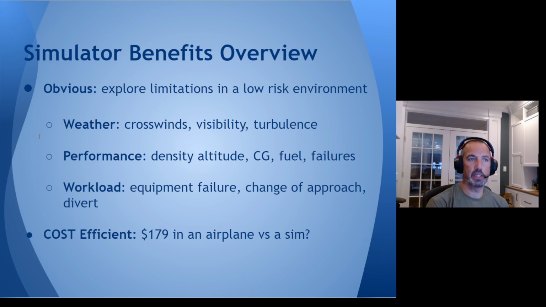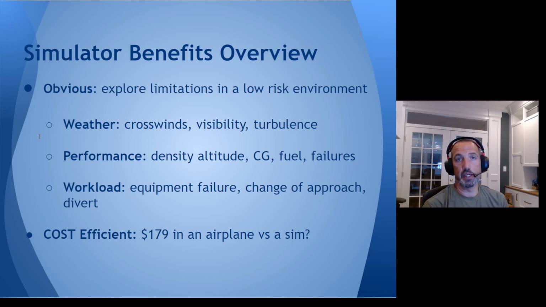So on the weather side, you can explore your limitations with regards to crosswinds, visibility, and even turbulence. And I know that sounds a little bit funny given that you're in a non-motion home sim. But with enough turbulence, there's still enough distraction and workload generated. Yes, you don't have the movement in the seat, but there's still additional workload associated with dealing with turbulence.